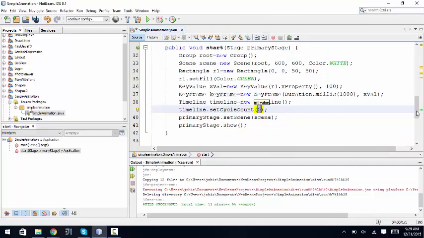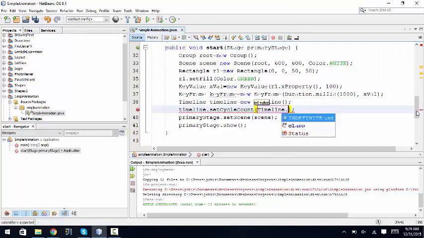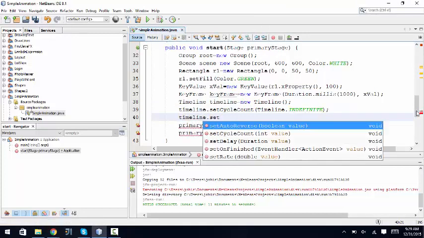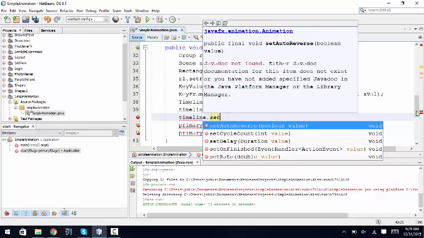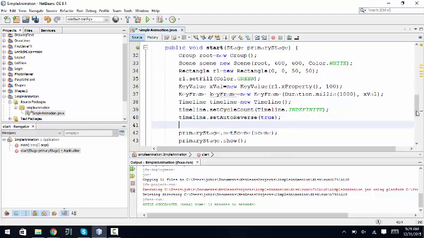It can be run 100 times, but for now I want to run the animation infinitely. So you have to set timeline dot indefinite. Timeline dot set auto reverse true. What is its job? We will see shortly.